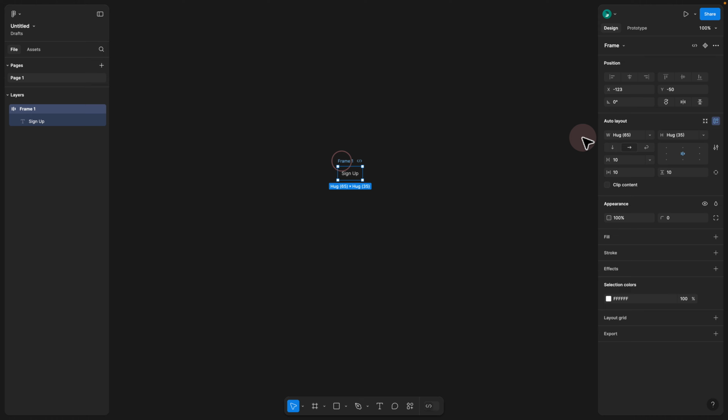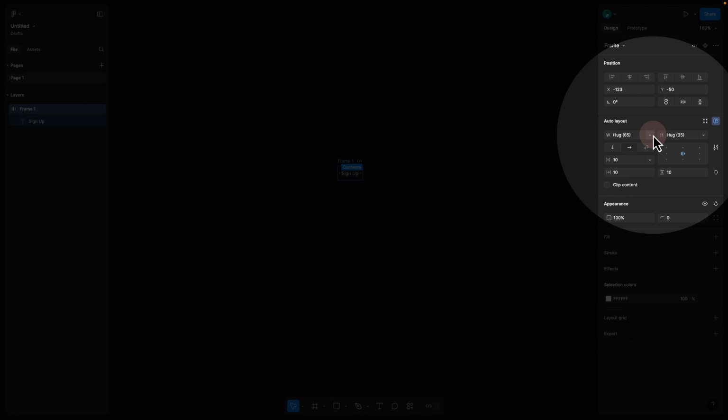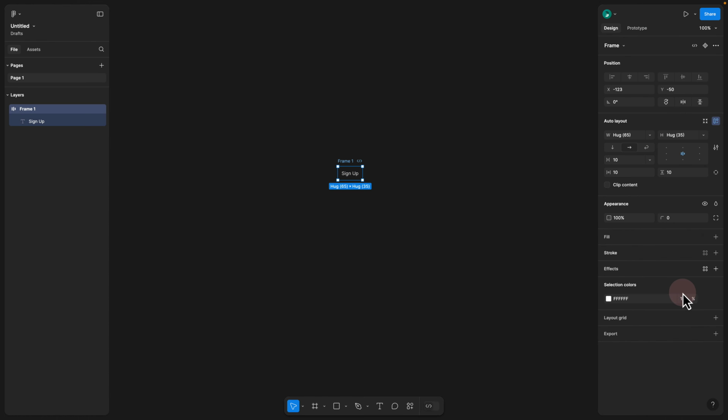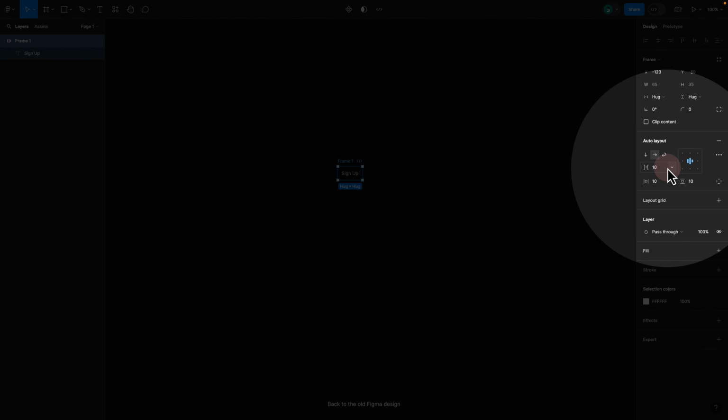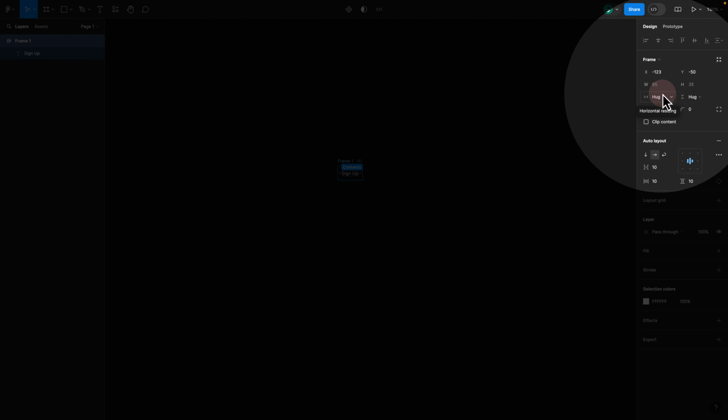Also, the auto layout is pretty much the same. The only difference is Figma brought the width and height to the auto layout box. If I go ahead and switch to the previous version, here you see we don't have the width and height under the auto layout panel. And also the fill and hug properties with the width and height is also placed all the way to the top. So all these four properties are now under auto layout box.